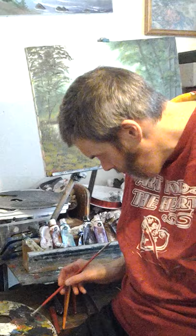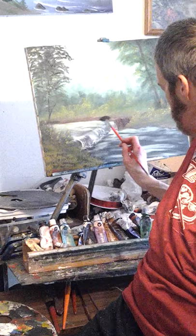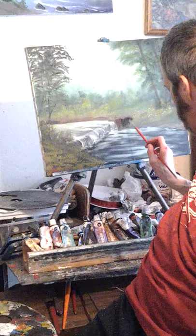You put on some highlight to these rocks right here. Come down like this, put rocks in, put a little bit of dirt off over there, and brush that inward.